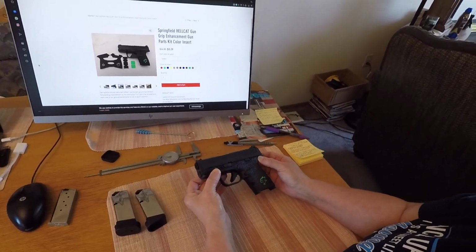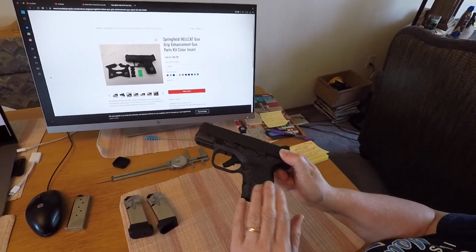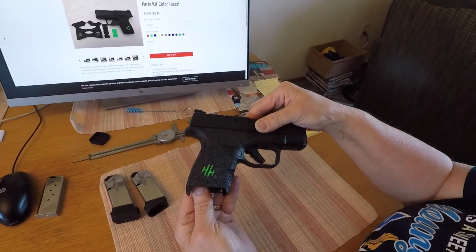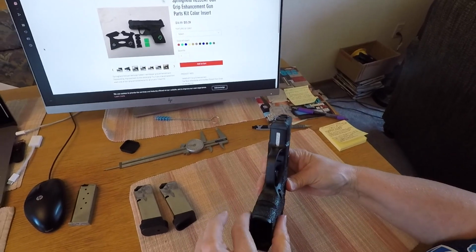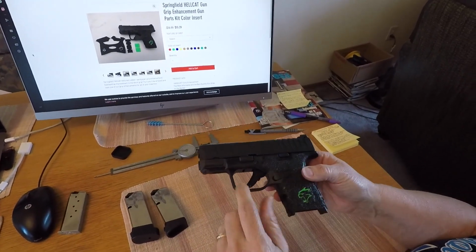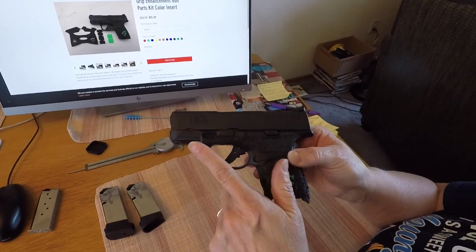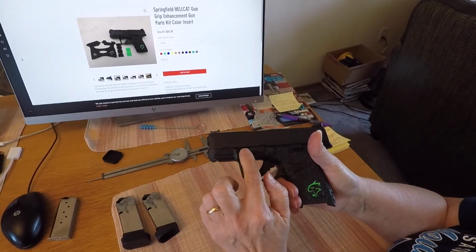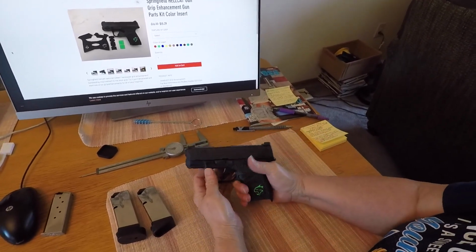What kind of difference did those grips make in your feel? Those grips, okay, I think you can still see it. These are the new grips on here. Looks all the way around there, and it also is in the front. And this little spot right here is that little spot I told you about for your thumb yesterday, that is still the original. That's the difference in the texture.